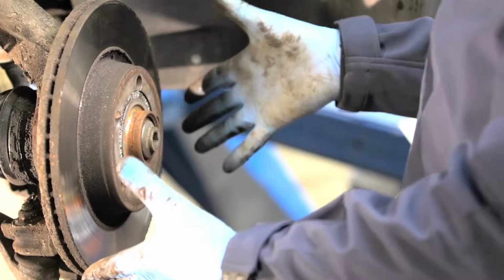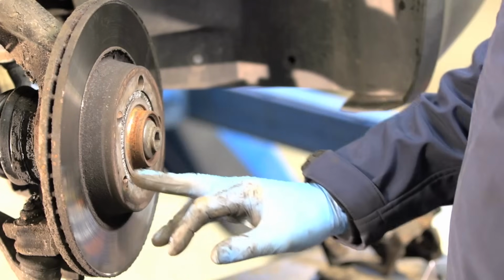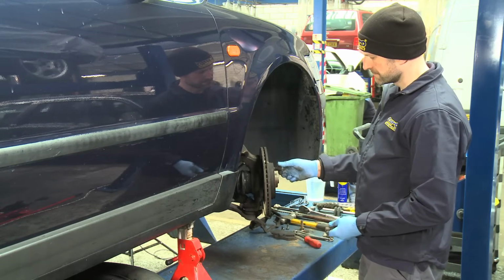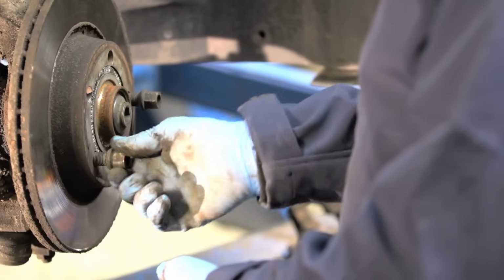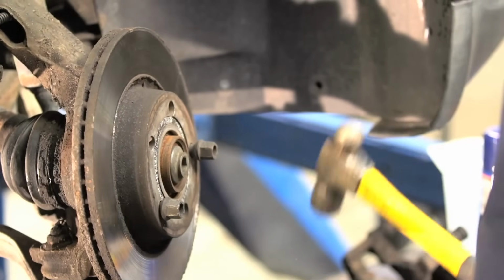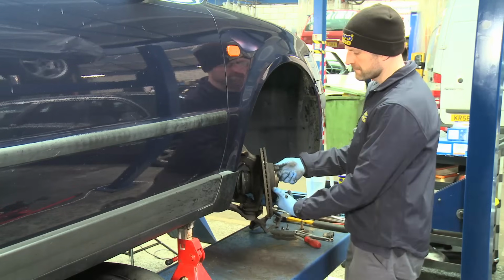It's now possible to remove the brake disc. Some brake discs are secured to the hub using a screw. If fitted, this needs to be removed. Corrosion will cause the brake disc to stick to the face of the hub. If this is the case, use a hammer to shock the brake disc, remembering to screw two wheel studs into the hub to stop the disc falling to the floor or on your foot. Use safety glasses when using a hammer. Once the brake disc is free, remove the studs and remove the old brake disc.